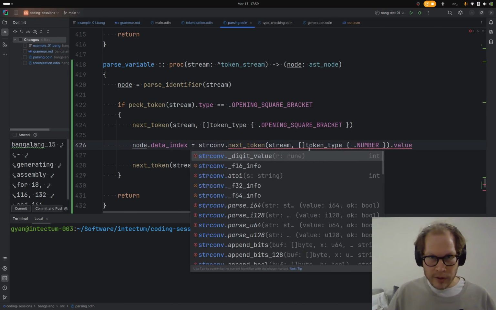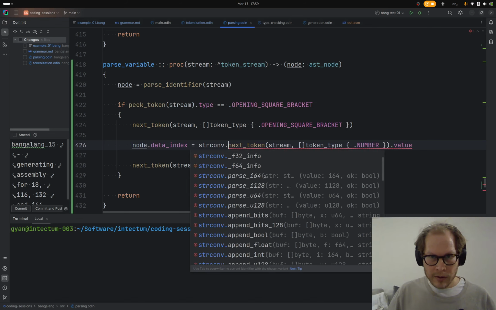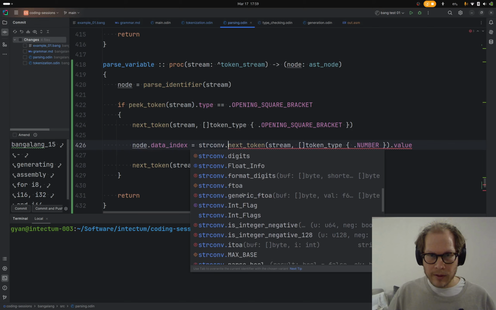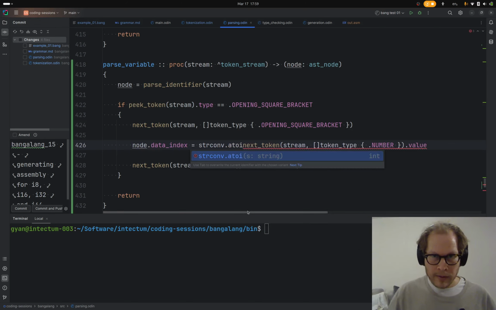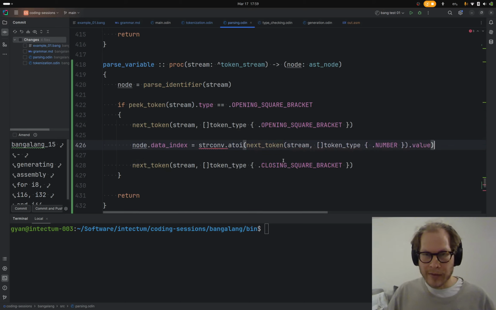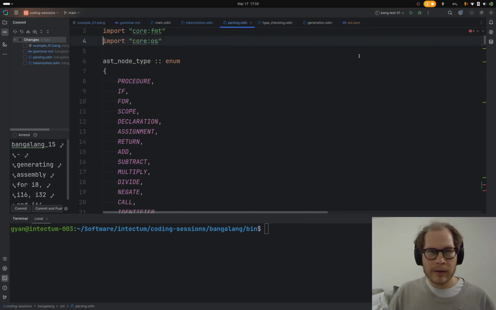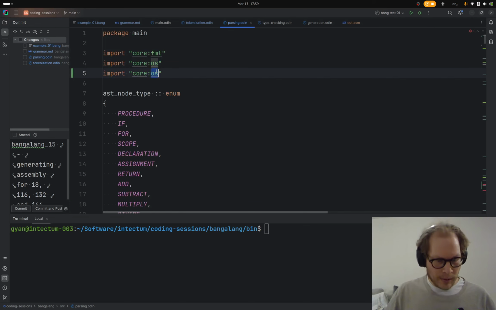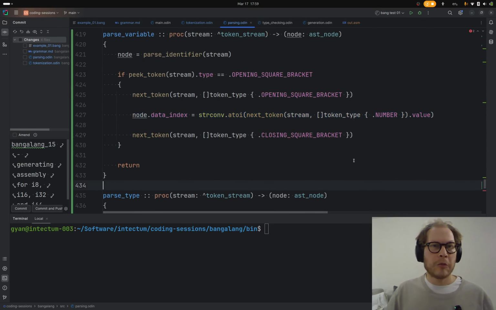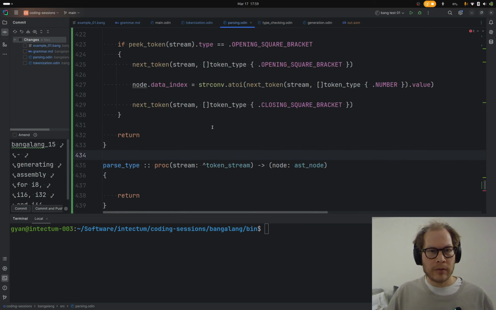With string conversion, there are these parse functions, but I think it's actually if we go, was it A to I? It's a bit simpler because it doesn't have an OK flag and everything. And like I was saying, we can be pretty sure that it is OK. We need to import strconv. And then hopefully it's happy. Yeah. So I think that's how we parse a variable.